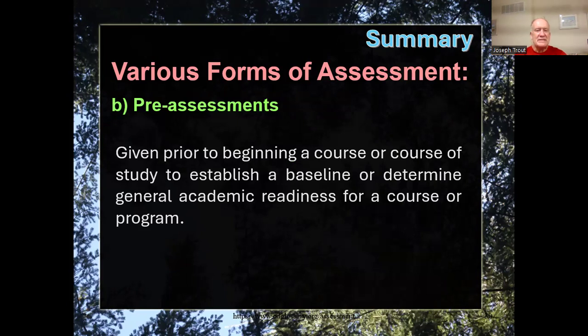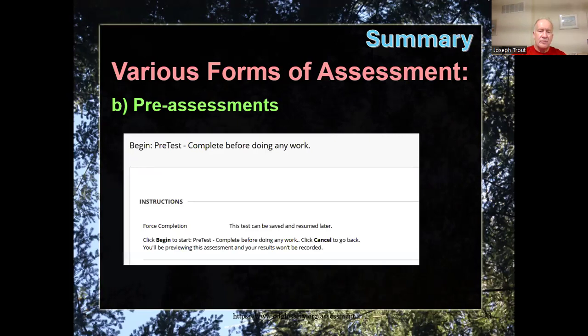Next, we had pre-assessments. These are given prior to the beginning of a course or course of study to establish a baseline or determine a general academic readiness for a course or program. So for example, in my general astronomy course, students take a pre-test and they complete it before they read anything or come to any lectures. I don't really expect students to know any of the answers.